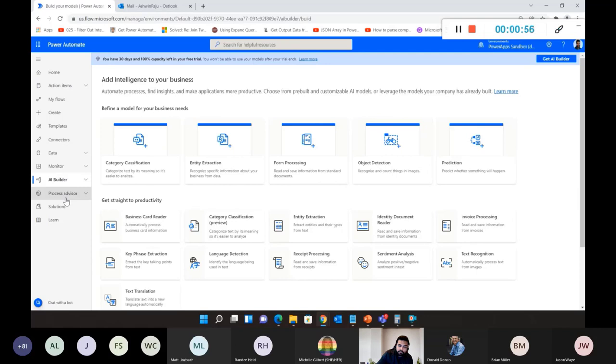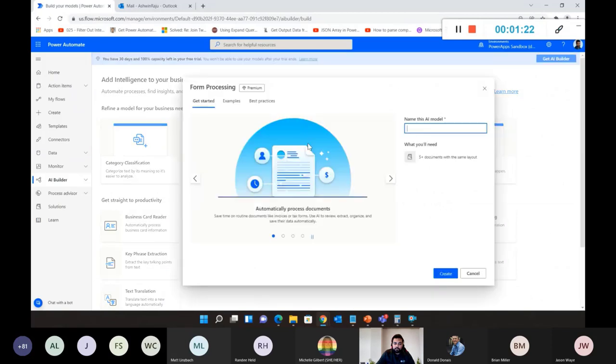So some of the features or some of them which come under that suite, the business card reader, you could read data of business cards, you could translate text from one language to the other, and even detect languages as and when as part of the forms that it might process. So really there are various features within AI Builder that you could take advantage of. But for this demonstration and presentation, what we are interested in is the forms processing model.